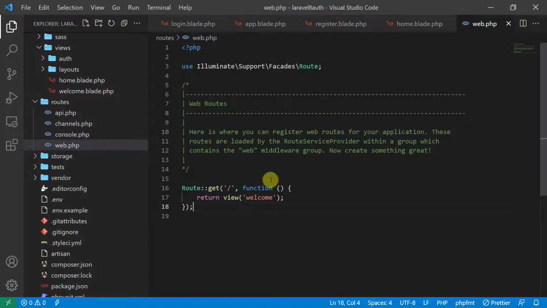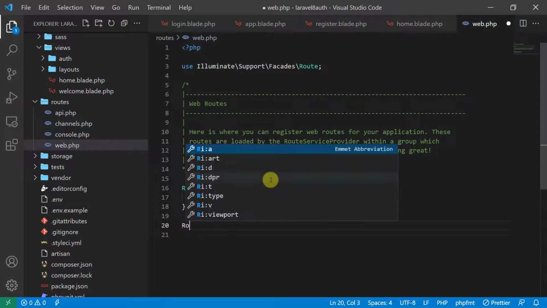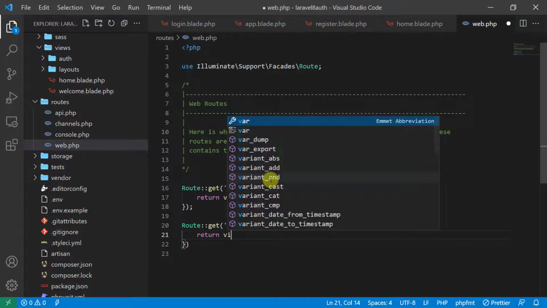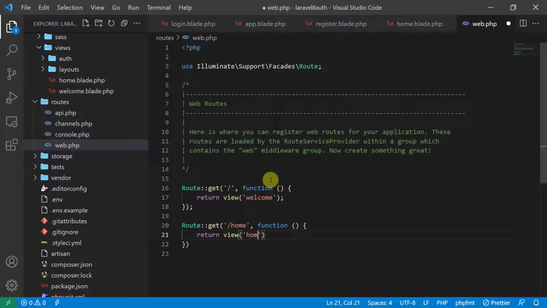And in here, what we can do is, let's say Route::get and /home, and let's say function, and in this function we want to return our home blade view. So let's say view home, and we also want to declare a middleware for this route.